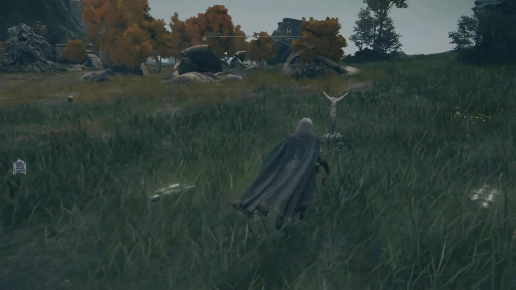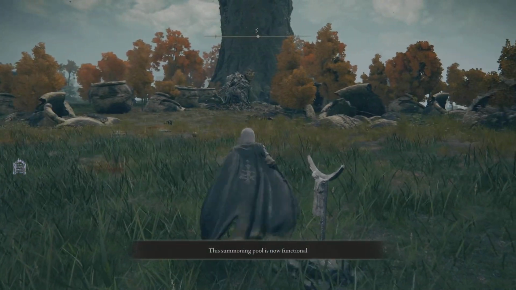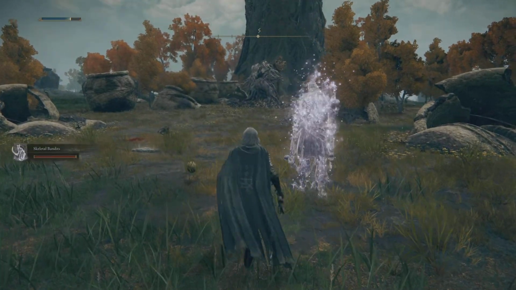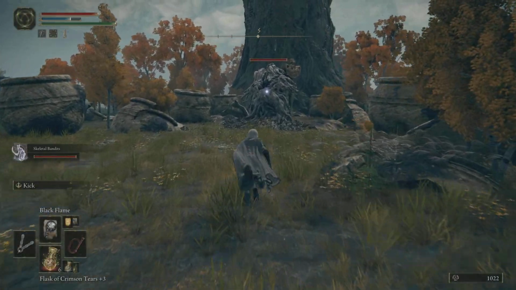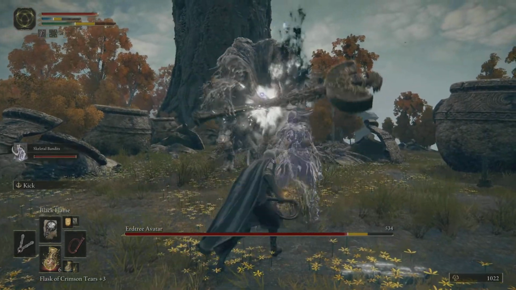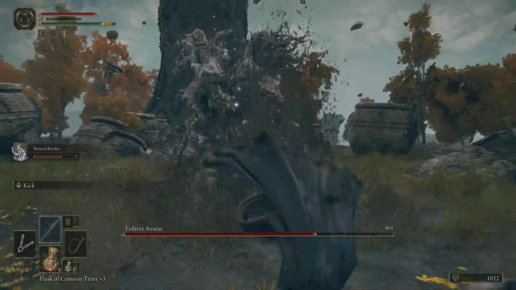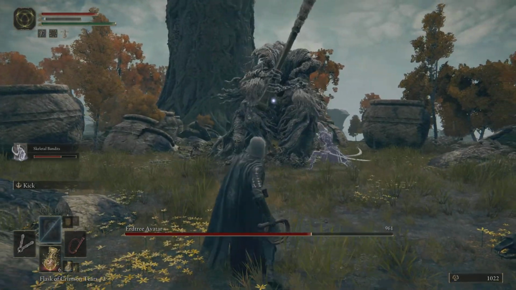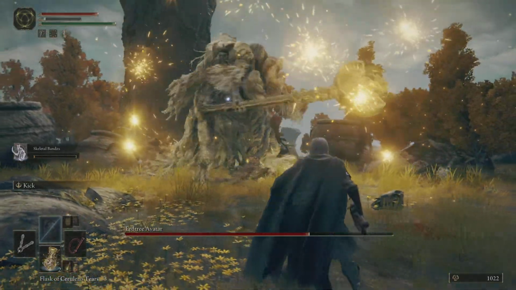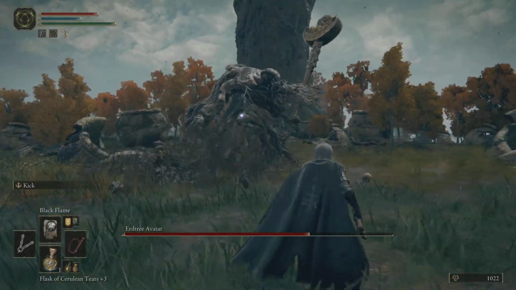Now the real question is, can we summon our dear friend, skeleton friend? Let's do it. Bring it on! I have used all of my stuff. Now you see, what happened there was he killed my friend.